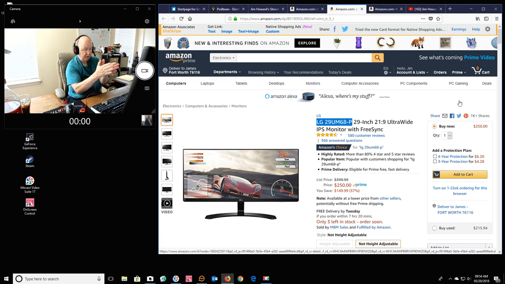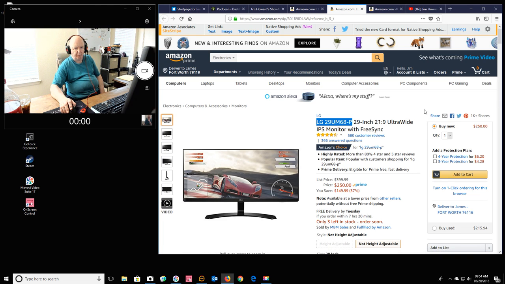So I think what I'm going to do is replace the 25-inch ultrawide with this 29-inch. There's always a possibility that I might decide to keep the 25-inch, and it just depends when I get it in, and set my brand new 4K monitor on the floor. I don't know what I'm going to do. You'll find out, I guess, when I find out. I won't be getting it for, I don't know, 7 to 10 days, so that gives me some time to think about what I want to do.